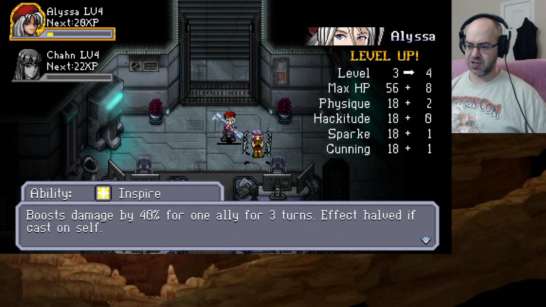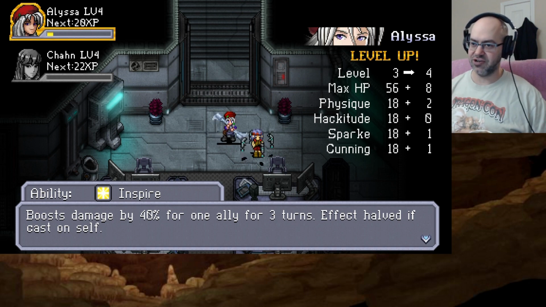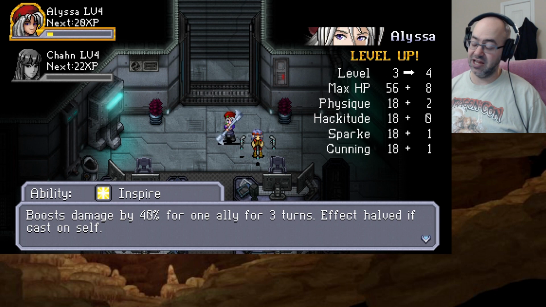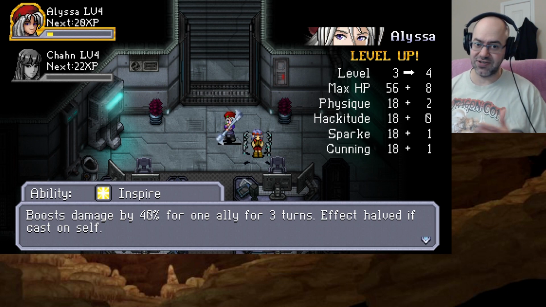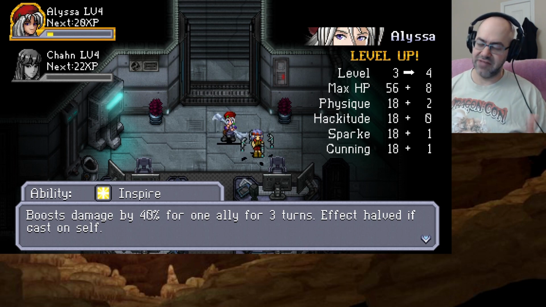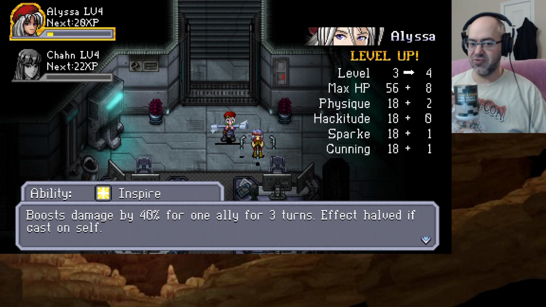Okay, Alyssa gets Inspire, which is boost damage by 40% for one ally for 3 turns. Effect halved if cast on self. That's kind of neat. Also, part of me is trying to figure out, each of the characters, I suspect we're not going to keep the same party throughout the whole game. Hell, even Breath of Death. No, Breath of Death you did. What was the one after that? Cthulhu Saves the World. You think you got like 8 party members, and you could tailor each of them. You could multi-class, or you know, you could make one like Ume. You're what you think is going to be a healer. She's actually the strongest physical attacker in the game if you make her that way, because you get a real healer later. It's really neat.